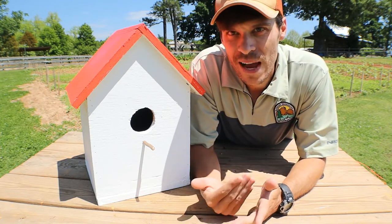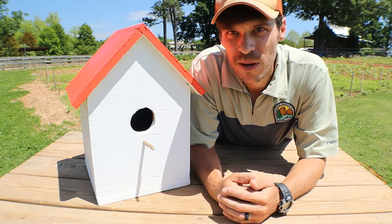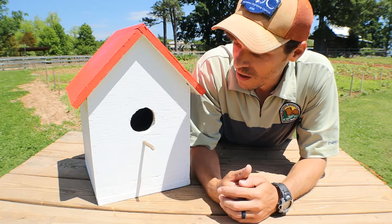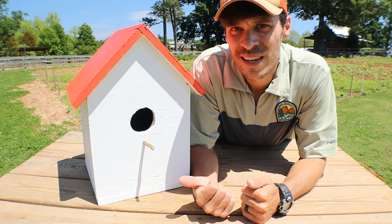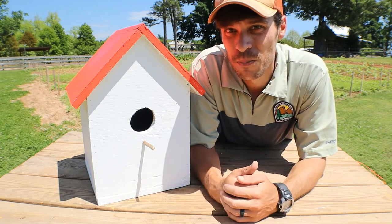Not sure what kind of lumber stores you have near you, but sometimes you can sweet talk them and say, hey, this is what I need cut, and they can cut it for you. Just be nice and maybe they'll do it for you. But that's pretty much it. I'll throw a picture or link to show you dimensions for this, or for just a regular birdhouse. You can make it however you want to.